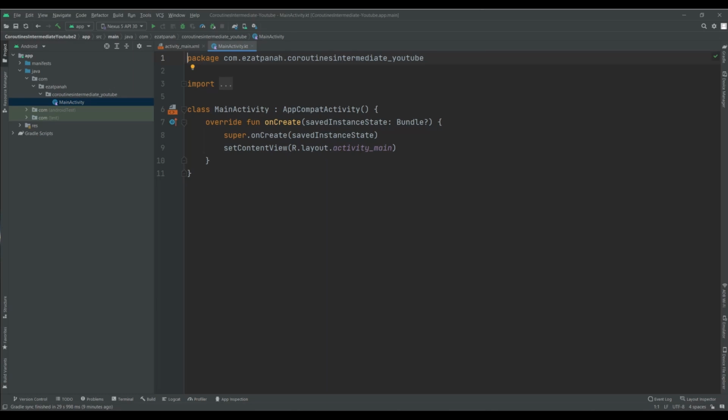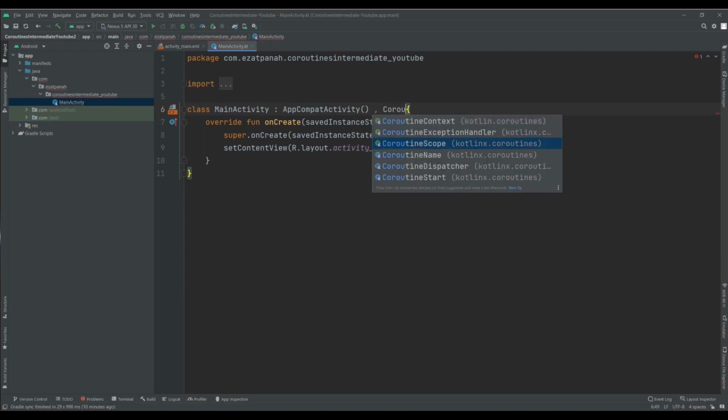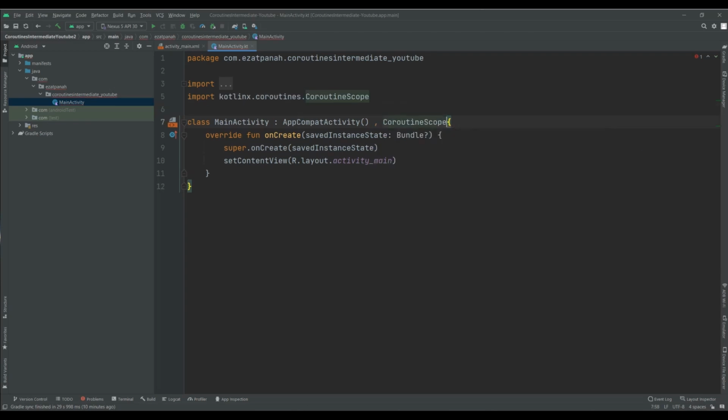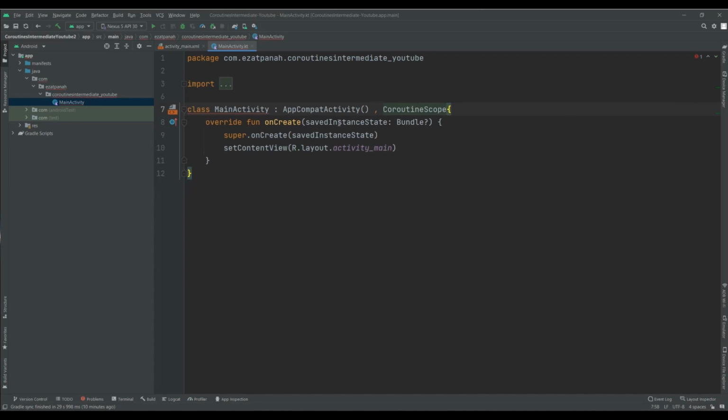Assuming that our activity is the scope, the background task should get cancelled as soon as the activity is destroyed. In the activity, we need to implement CoroutineScope. Here, guys, we can add CoroutineScope, and then here we can put some code.